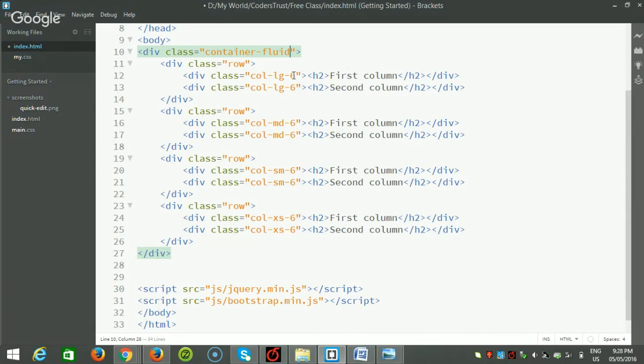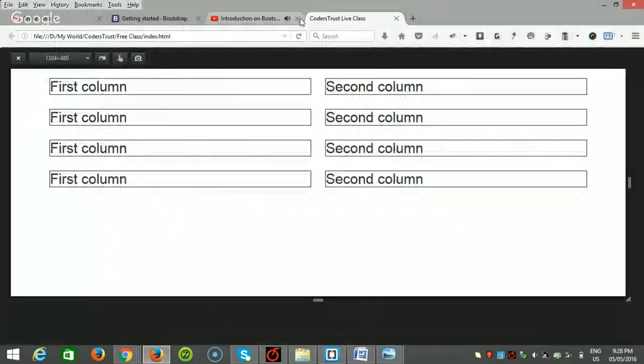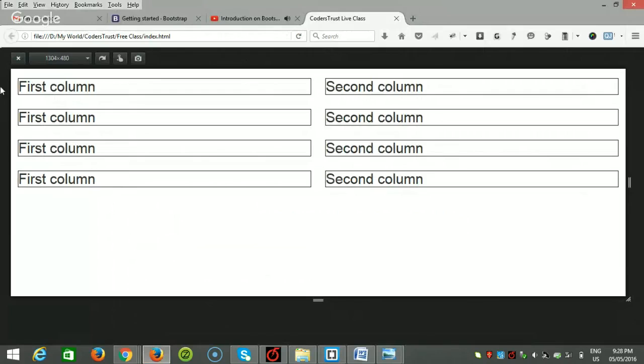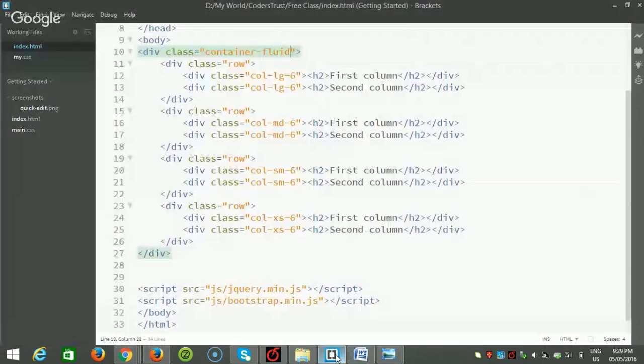It is another class of Bootstrap. So just making it, you can see it is now taking the full width of the screen, not keeping this space on the left or right side. Whatever you use depends on your PSD design or markup, so you can use a container or container-fluid, whichever is suitable for your design.